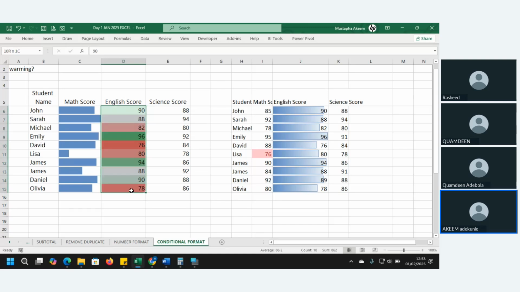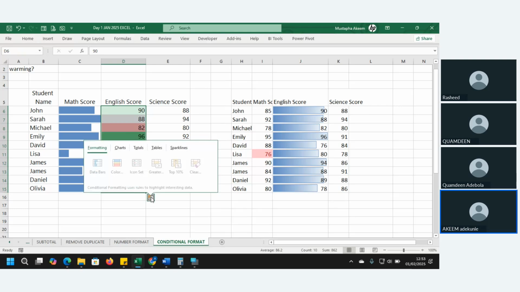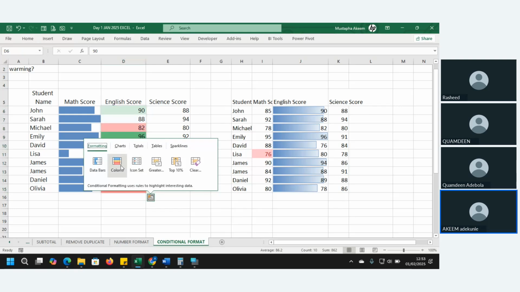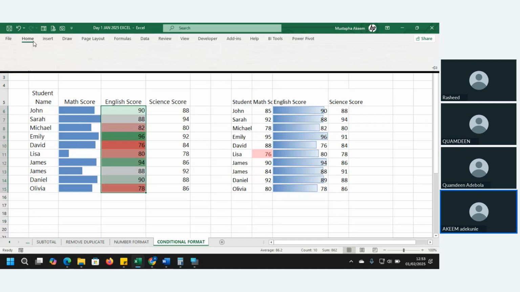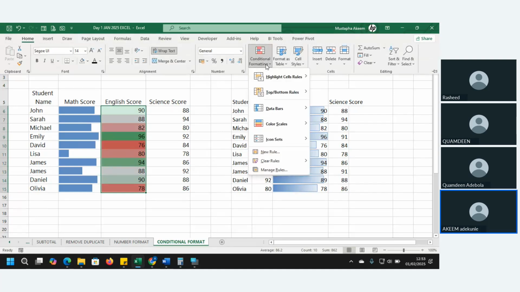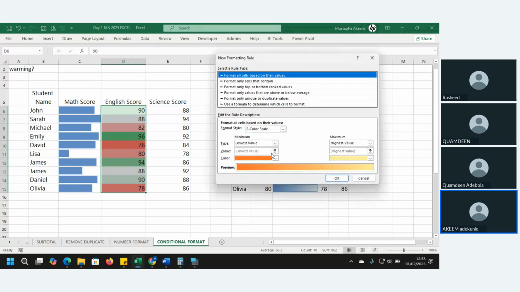So color scale also can be modified. Let me go back here and get more color scale, more rules. So here you can select, you have 3 color scale or 2 scale. You want the lowest value, anything below 50, to be in red.